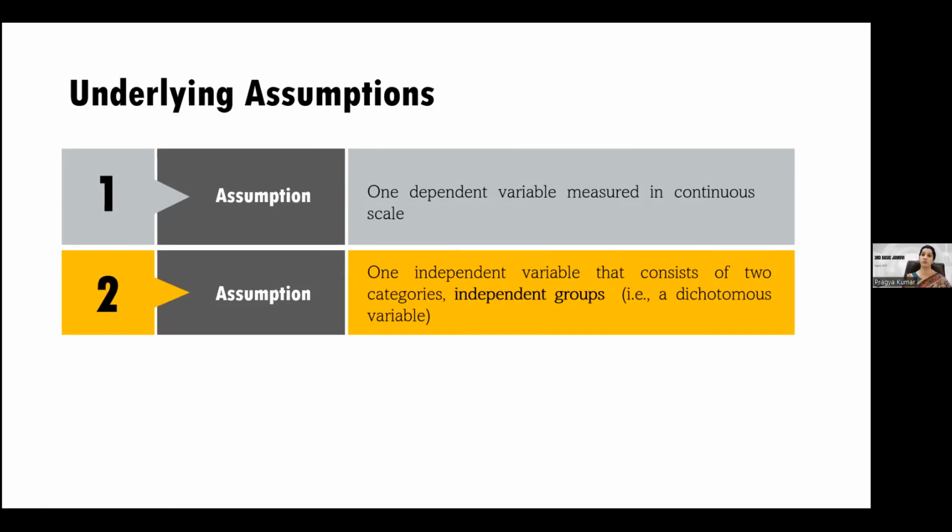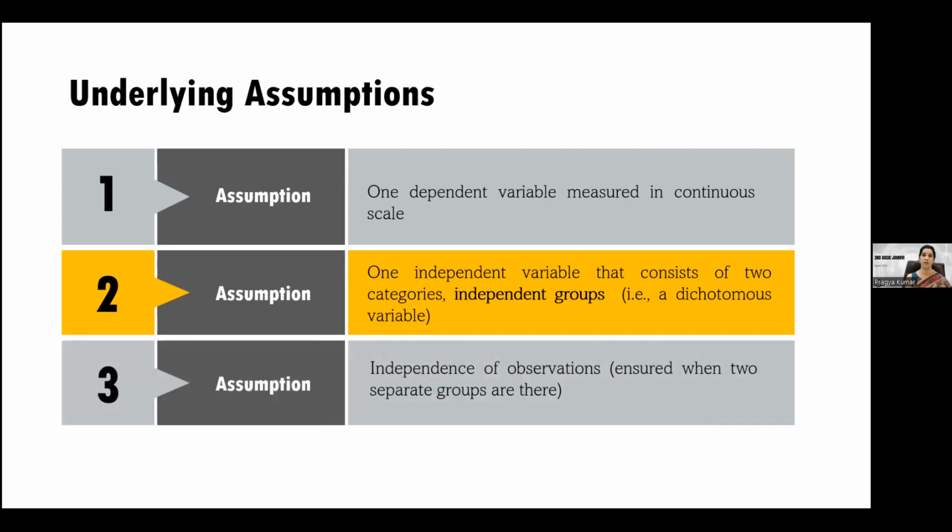If it is more than two, then we'll see tomorrow that we have to apply the ANOVA with the same sort of dependent variable. And the assumptions are again that there should be independence of observation, meaning both the groups should be independent of each other. They should not be related to each other, because in paired t-test, we'll see that the two groups are related. That can be the same individual, which is measured pre and post, which Ashish was talking about just now. So here the observations are entirely independent.